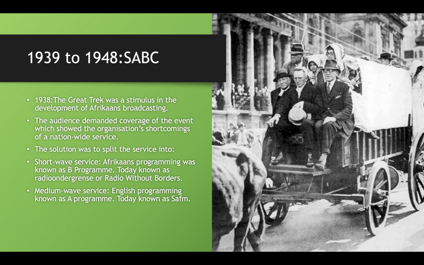Afrikaans listeners wanted to hear this story too. The only way the radio station could figure how to do this was to split the service into two. We're going to introduce a shortwave service for Afrikaans programming known as the B program, and English will have a medium wave service known as A program. And I've also just noted here that today they call Afrikaans programming Radio Without Borders. In English programming, it's known as SAFM. So these are still around.